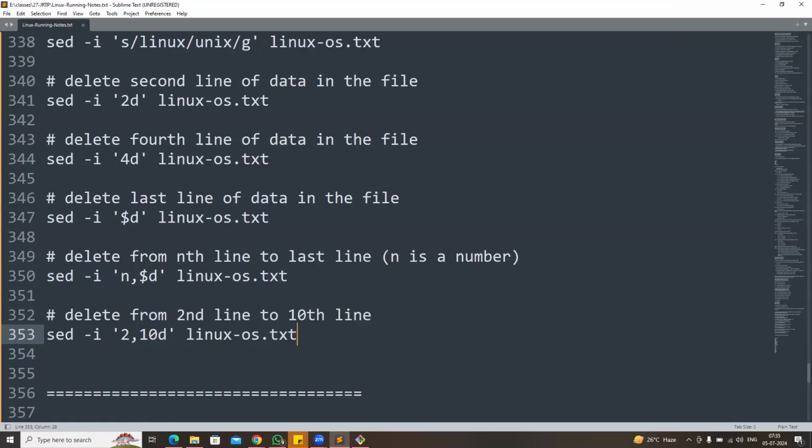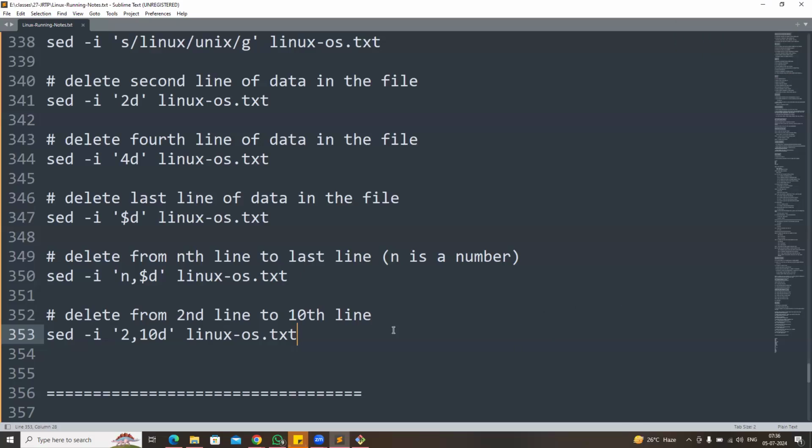Is there any command to undo the changes? Yes, sir, I will explain. A direct command is not available to undo, sir. A lot of process we need to do in Linux. There is no single command which will directly undo the changes. Are these commands the same for all the distributions? Yes, sir. These commands are the same for all the distributions.